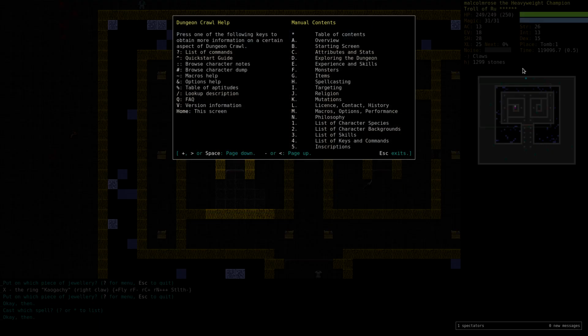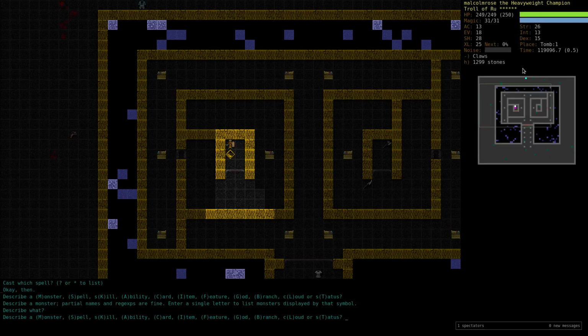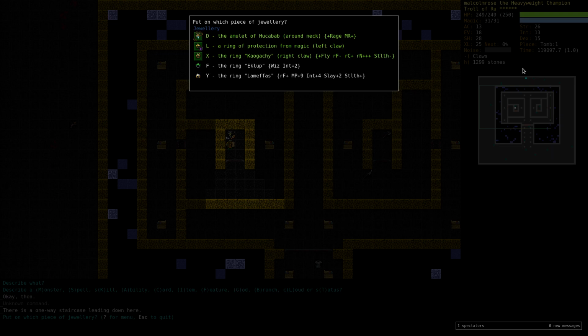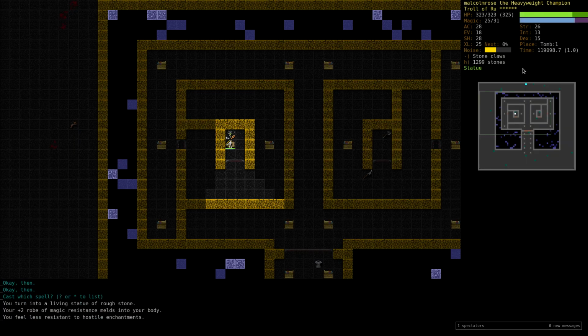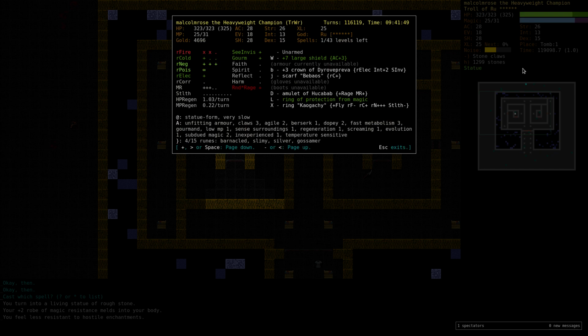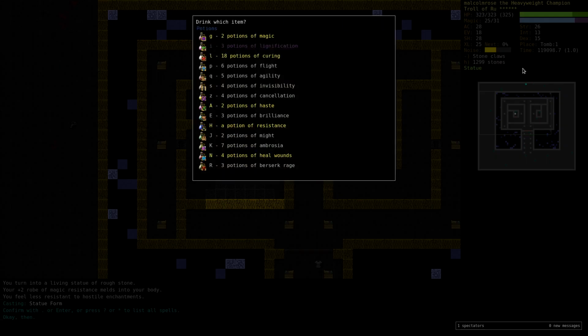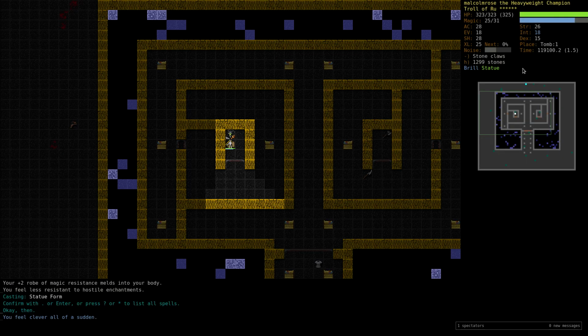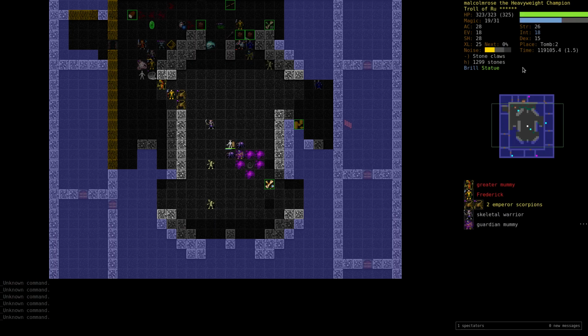And I know Frederick's down there. Frederick the Flawless, that's cute. But he doesn't do cold damage. So this is pretty good. We're better off than we were before. I mean, RF+++ and stat form without needing to swap off for MR. It's pretty solid. I am going to drink Brilliance, and I'm going to go down here. And I'm going to use Malign Gateway. And I think we're just gonna go to war.